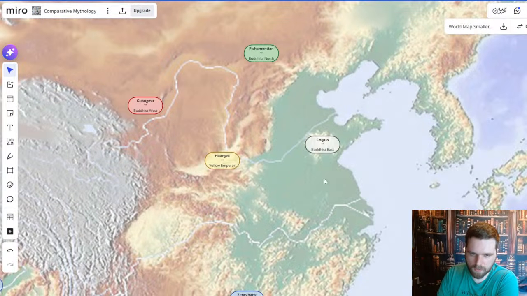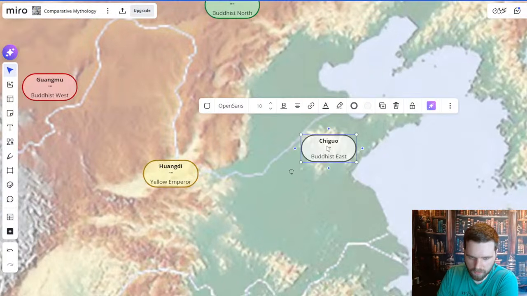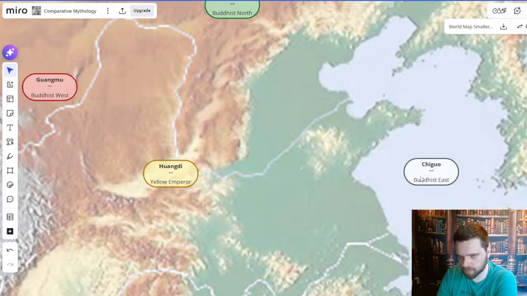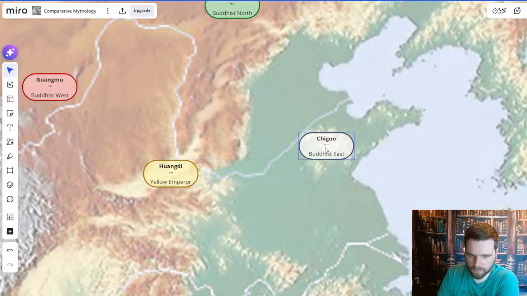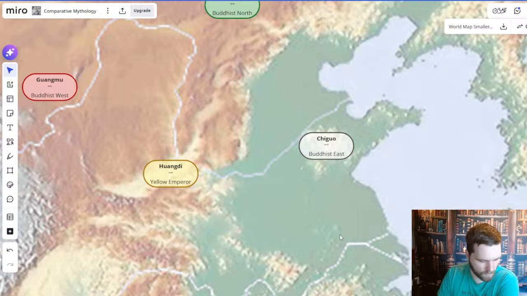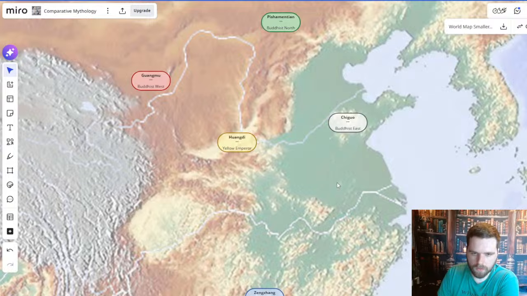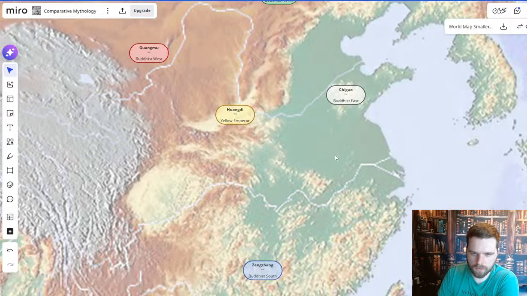And then Jiguo, specifically associated with the east in China, is associated with this mountain range right here, especially. Sure, beyond it, but there is a temple to the Eastern Dawn Goddess of China right here on Mount Tai. And the Eastern deity is associated with Mount Tai in many of these cases.